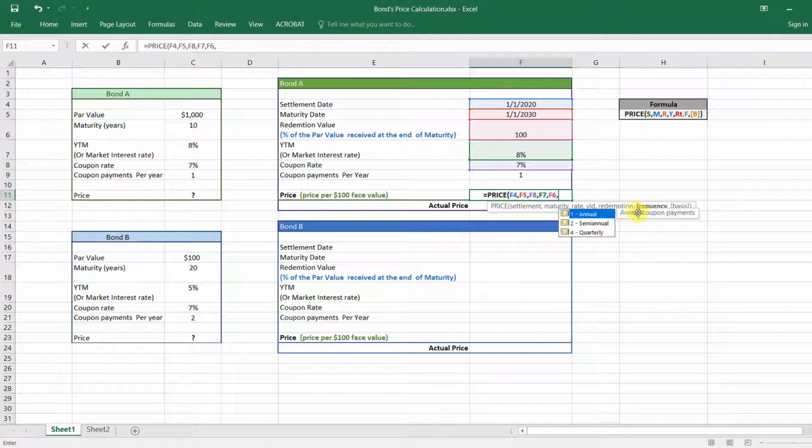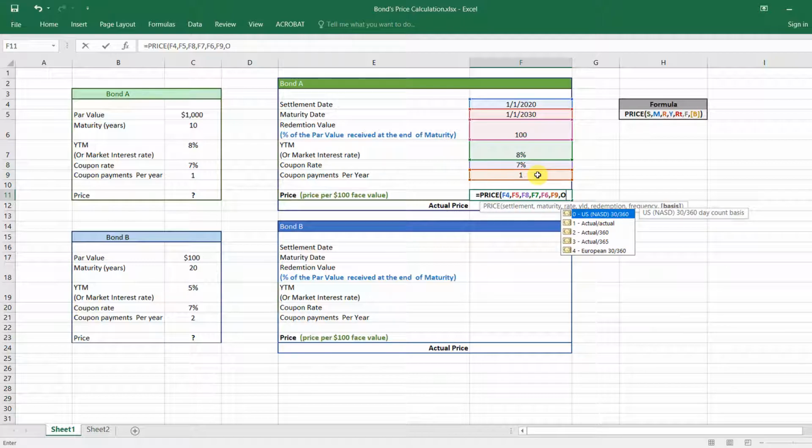Now the frequency refers to the number of payments in a year. For annual coupon paying bonds, it is 1. You can manually type 1 here, or you can select this cell. And finally we have an optional parameter. This is actually the day counting basis for Excel.